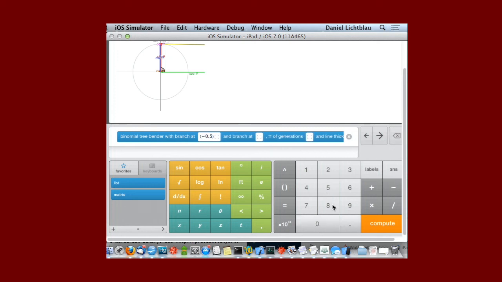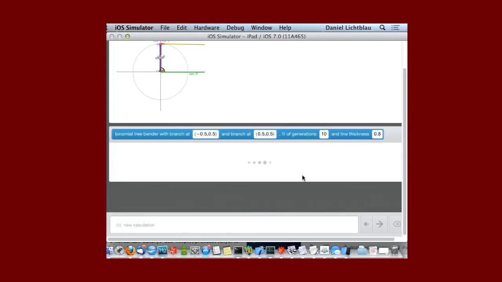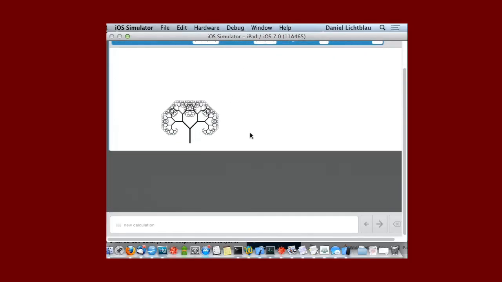And so what I'm describing here with these 2 points are points about the origin where it's going to draw a single line, which I call the trunk, and we're going to describe 2 points off of that, which are 2 initial branches being bent. And then off of that, every branch will continue along this same angular formula. So if I enter a point here as well, and then I want 10 generations, and a line thickness degenerating from 0.8. We give it some time to figure it out here. All right, and we have our beautifully rendered tree.